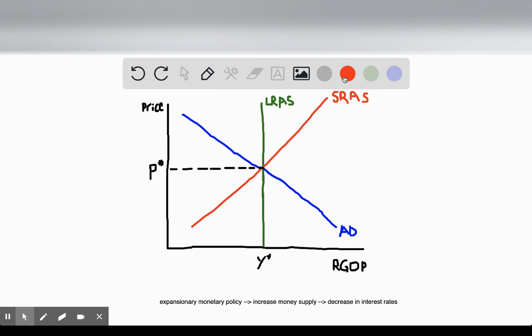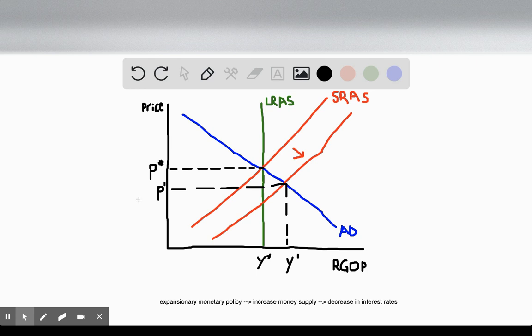So if we look at this graphically, the increase in the money supply is going to shift the short run aggregate supply curve to the right, creating this new intersection with aggregate demand. And this new intersection, if we look all the way over here, is going to indicate a decrease in the price level. We'll call that P1, and an increase in real GDP or output, and we can call that Y1.